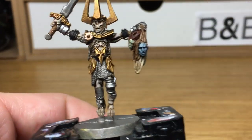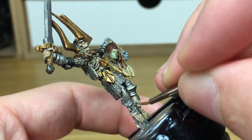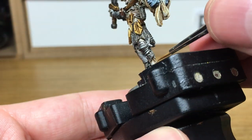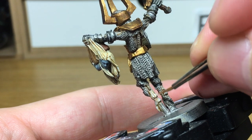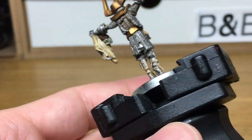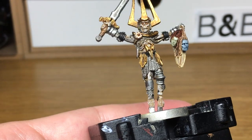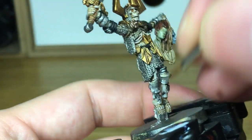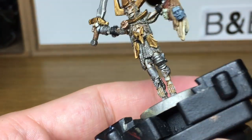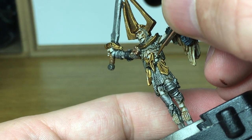I'm also going to go over any patches of exposed skin on the white. Now we're going to mix a little bit of Deepkin Flesh with the Rakarth Flesh we just used. I'm just going to paint some of the areas of skin on the white. If you imagine it's all dry and pretty fetid, so you're painting this up so it's very, very pale — it's quite horrible looking. I'm just going to paint some of the areas where the bone's exposed, such as his ribs and his hands, and give these a nice little coat before moving on to the next layer.